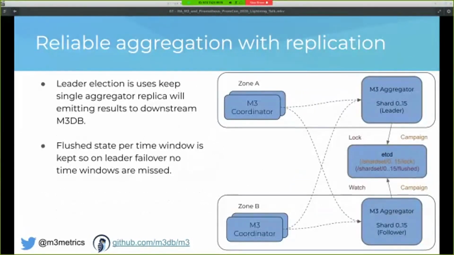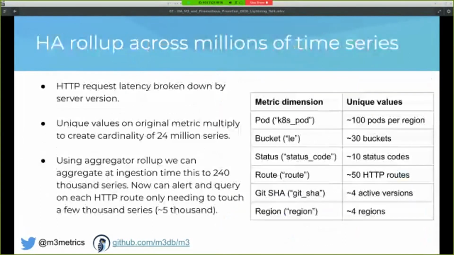And it does this reliably by using etcd to transparently elect a leader across 2 availability zones or 2 replicas. Essentially, when it performs a failover, it will make sure anything that wasn't flushed before an aggregator went down is flushed by its follower, which takes over as leader.